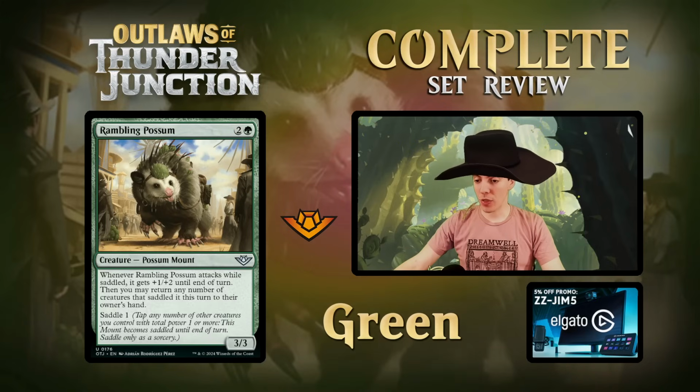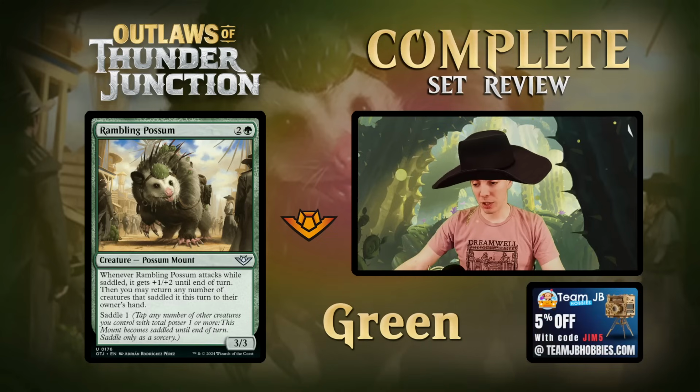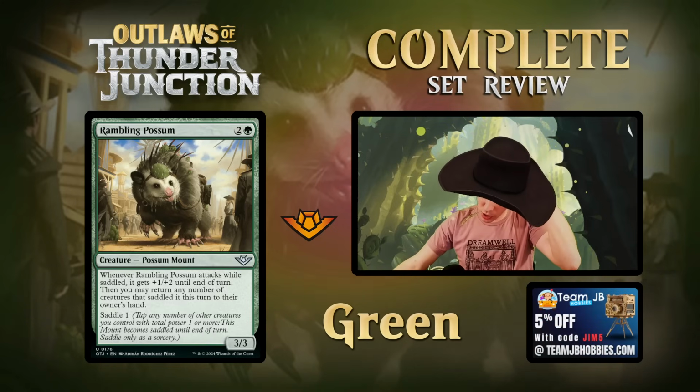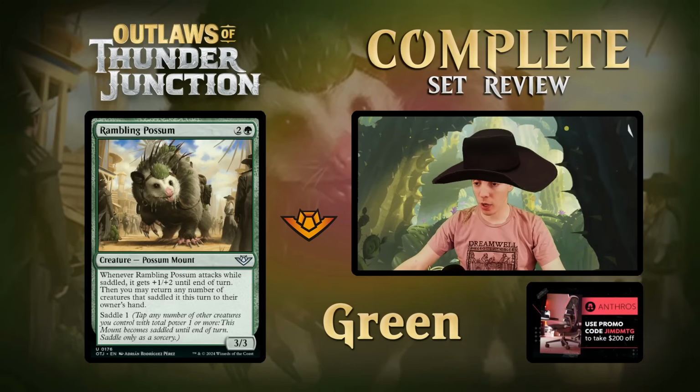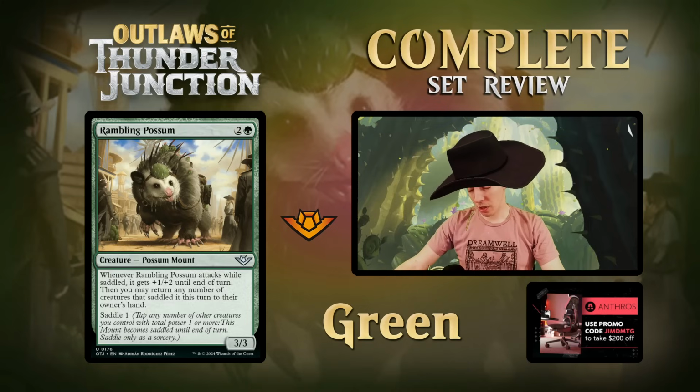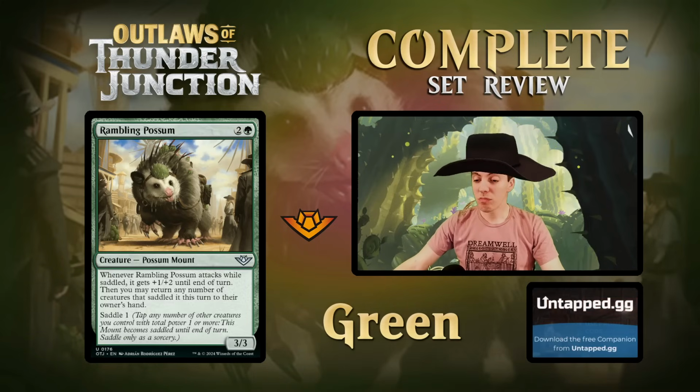So up next is Rambling Possum. 3 mana for a 3/3 Possum Mount. Whenever it attacks while saddled, it gets +1/+2 until end of turn. Then you may return any number of creatures that saddled it to their owner's hand. So a pretty cool way to reuse your ETB abilities. Also just well statted. 3 mana for a 3/3 that can be a 4/5, which is pretty sweet. Saddle 1, good card. Very solid limited card. Probably not there for constructed unless there's some sort of a mount deck going on. But the card's good. Card's pretty sweet.